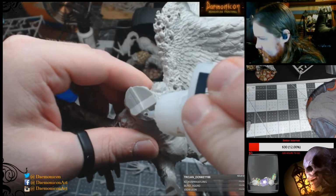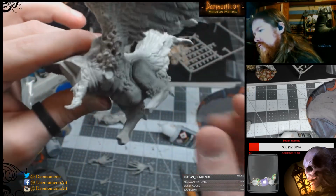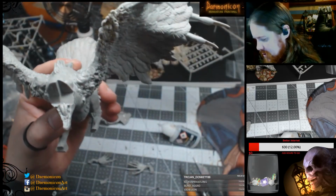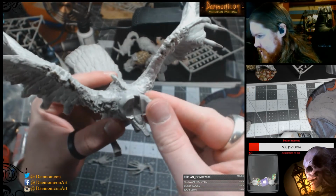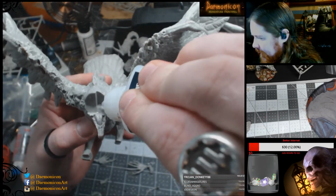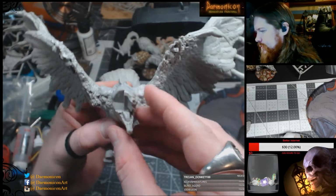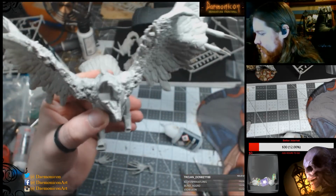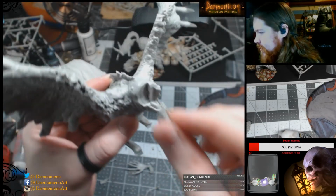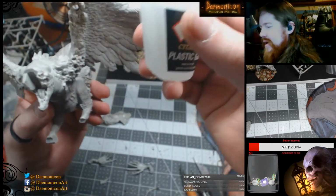Alright, mouth goes here. Bottom of the beak. It's the evil fat bird. There. That goes there. And this one will go on the other side. I have to get more plastic glue after this. I'm not running out, but I'm about half.